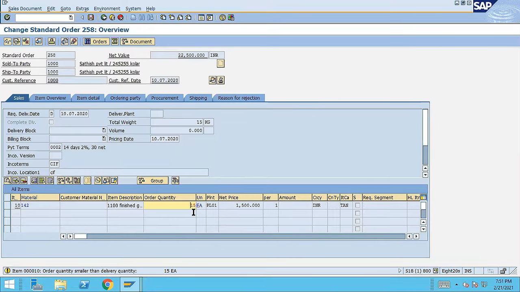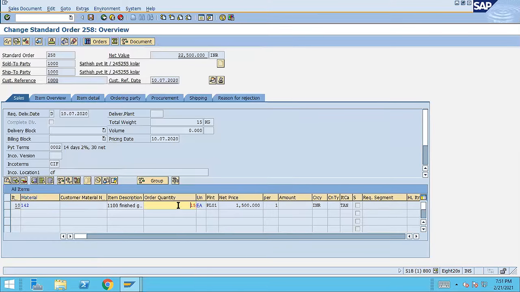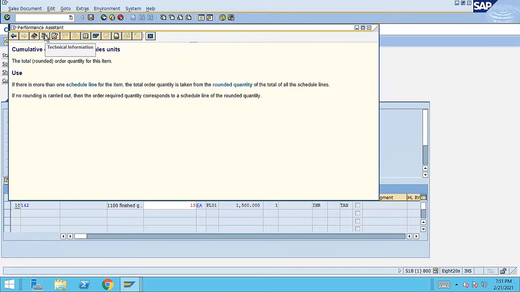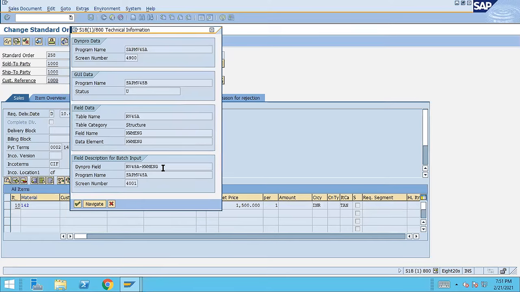Now what you do, press F1 and get the technical information. So how to get the technical information about this field? Press F1, right? And go to the technical information here, and copy this field from here. What it is telling, field description for batch input, right? So here you will have to copy this DYNPRO field, because this is the field where you are putting this data, right?